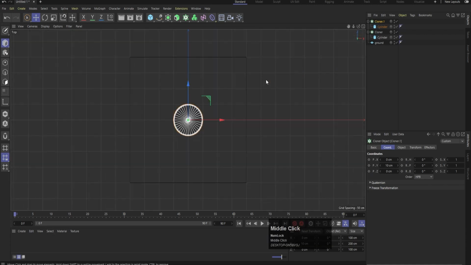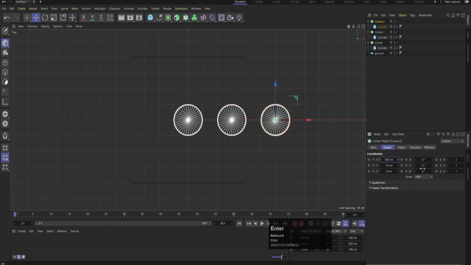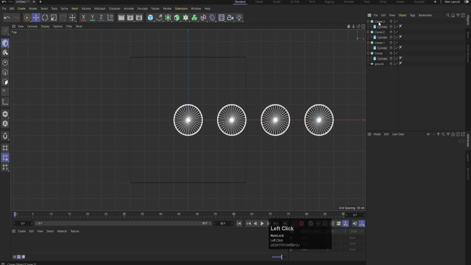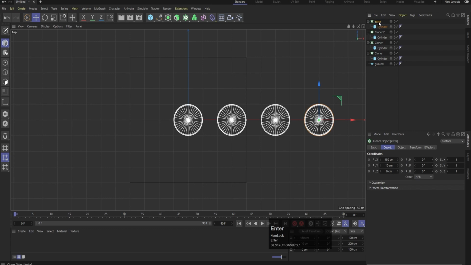Okay, now let's select this cloner and, by holding Control, create one duplicate. Then go to the top view, and I'm going to change the position X to somewhere around, let's say, 100 or 150 centimeters. Similarly, select this and, by holding Control, create a duplicate, and make this 150 plus 150 centimeters. Again, by holding Control, select all of them, and add plus 150 over here. So now we have this kind of copies, and these are going to be extras, so let's call it extra only.